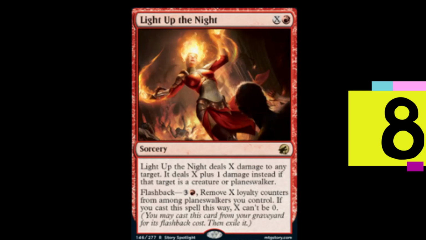3 mana, 3 damage has always been good. 3 mana, 2 damage seems like a downgrade, but I mean, you're playing red. What more do you want in life? I think this is number 8 because it will deal with anything on the board as long as you got the mana to do it with.